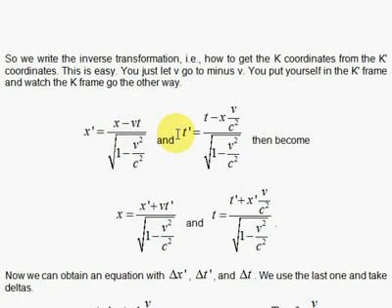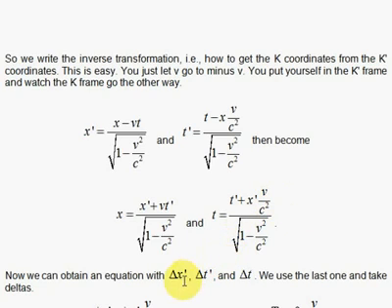In other words, we're saying, hey, if I'm on the K prime frame, then I'm going to watch you in the laboratory moving the other way. So see, we're doing a switch here. So that's a very elegant way of getting the answers. So this x prime becomes x, and these become prime, and a plus sign for the v, and this is the inverse transformation. We simply switch prime and unprime and make v become minus v.